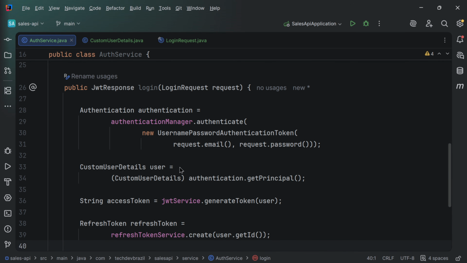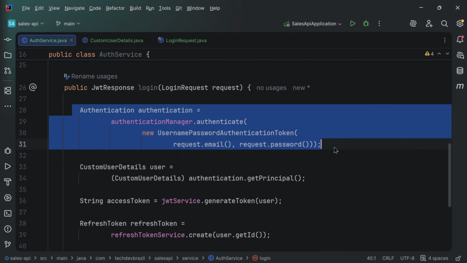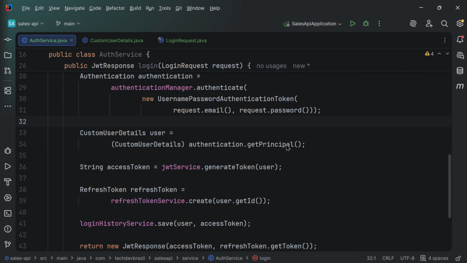In this way, it will be able to access the entire login operation, with username and password inside our database, using our entire Spring Boot structure that we created. And getPrincipal is from authentication, which returns a user detail.